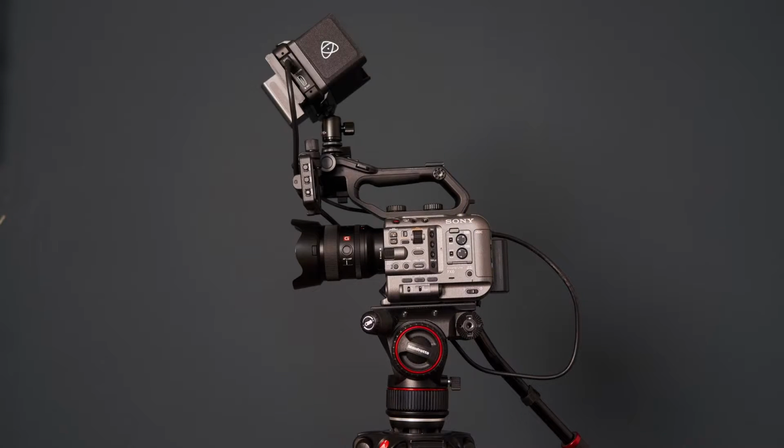Some content creators wanted to get the maximum possibilities for post-production, so they record their footage in RAW. Until now, they had to use the SDI output and SDI recorders or recorders with adapters. And now it is possible to output RAW over HDMI. And you can use the same recorders if you're shooting with an FX3 or other typical HDMI cameras.